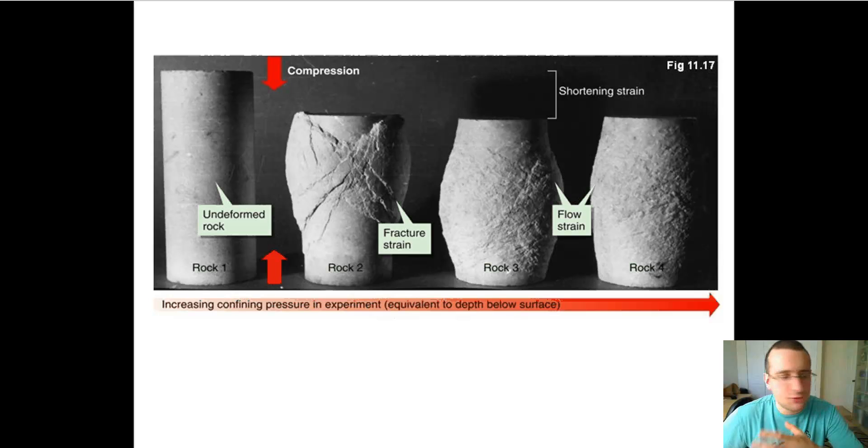Now, in an experiment to actually model the amount of strain that the rocks go into as they go deeper into the ground, you actually see that because the temperature is changing as you go deeper into the crust, it's going to be hotter and hotter because you're closer and closer to the mantle and under more and more pressure, the rocks will be acting differently. A rock near the surface might not change at all because it's not under too much strain or pressure. But as you go deeper a little bit, the rocks might actually start to change. But because the temperature is not very high, the rock is more likely to crack with fractures of strains, which are kind of a brittle strain.